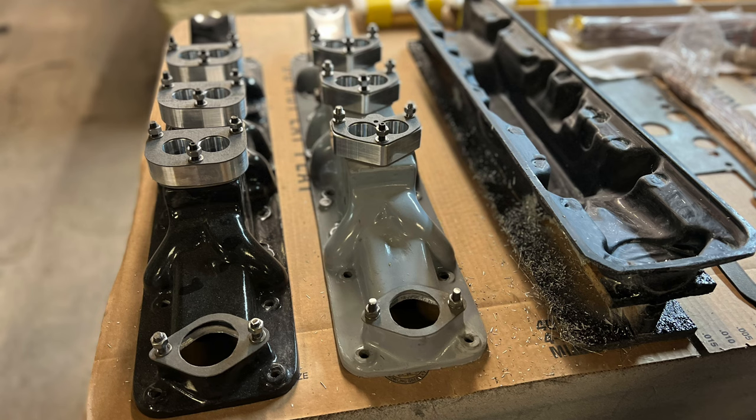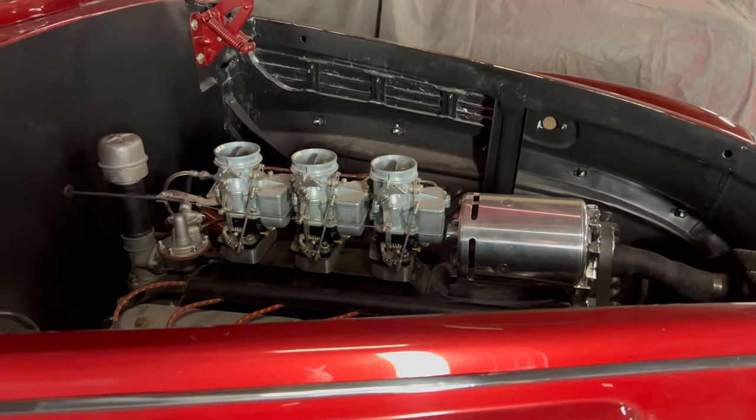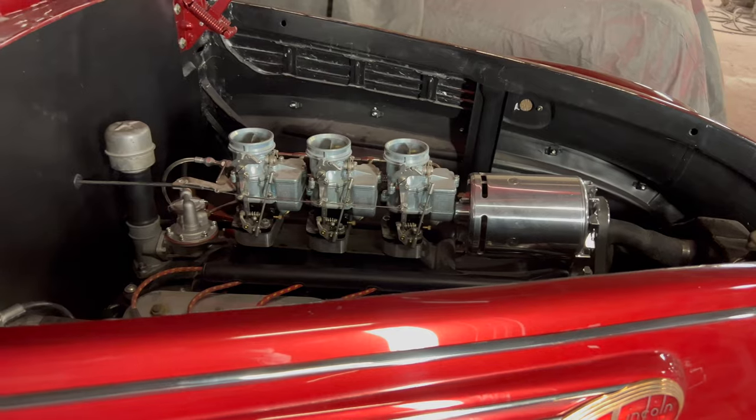We decided we needed a little bit more carburation, so we put three two-barrels on it. We also decided we wanted it to be an automatic car, so that necessitated putting a suitable transmission behind the V12, which leaves very few options. The C6 from the mid-sixties is the most appropriate choice. It is a very rugged transmission, but it's an early transmission, so instead of shifting smoothly like what we're accustomed to now, it has a bit of a jolt going from gear to gear. But it's very rugged and we can count on it for service for many years.